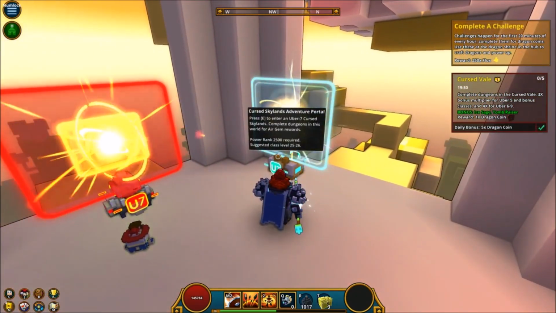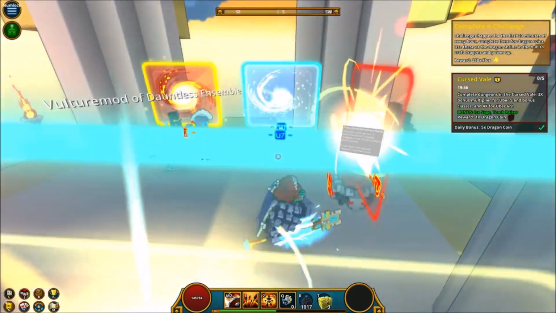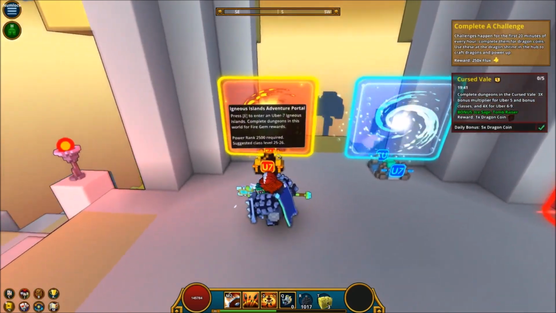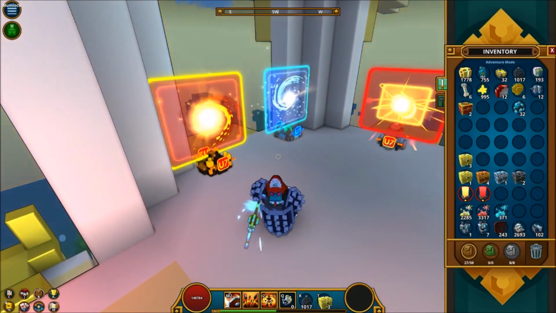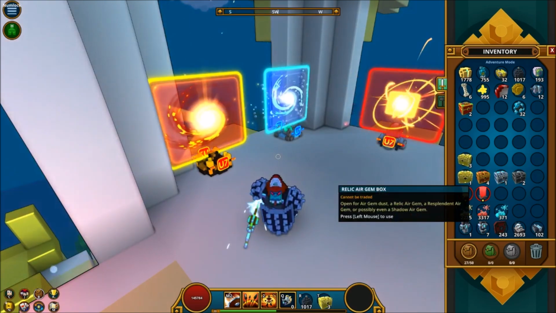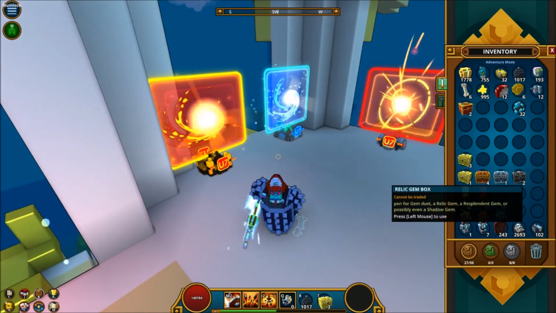We have a Skylands adventure portal. We have your regular Prime world, which is the old Ubers and normal worlds and stuff. We also have Drowned, which is water, and we also have Igneous, which is fire. Now that's actually going to line up right here pretty well. So as you can see, we have Epic Air Gem box, and we also have a Relic Air Gem box. We also have Relic Fire Gems, Rare Water Gems, and all kinds of different things.